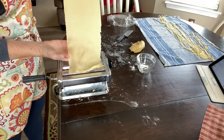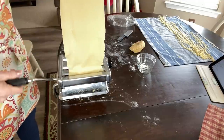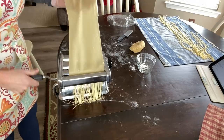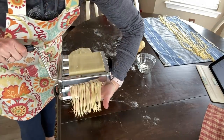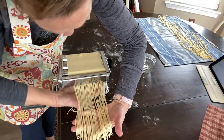Now we are going to just feed it through on the cutting blade. And there comes our pasta. Look at that. Isn't that beautiful?